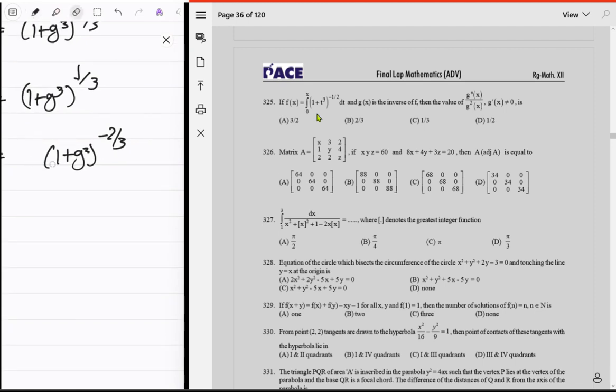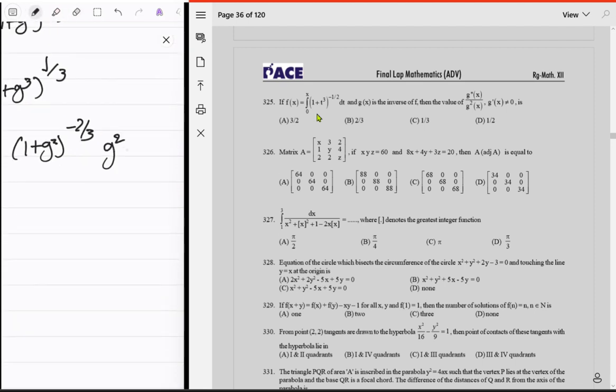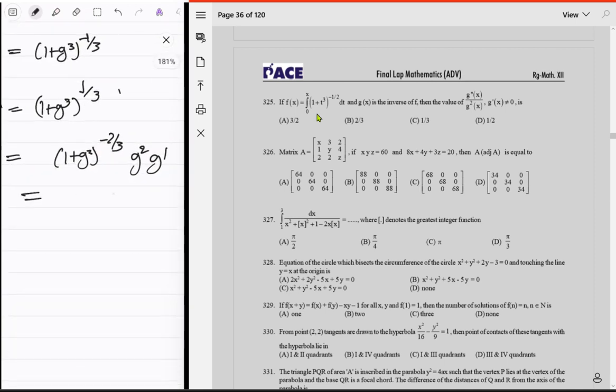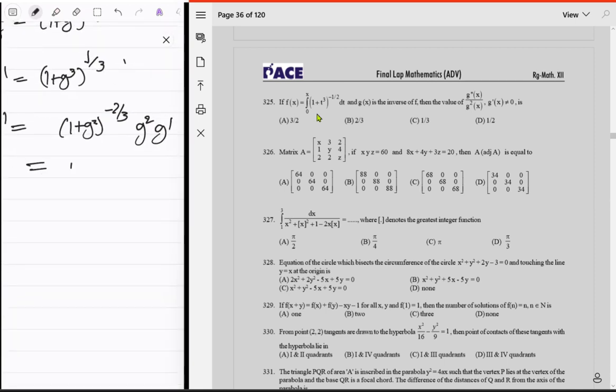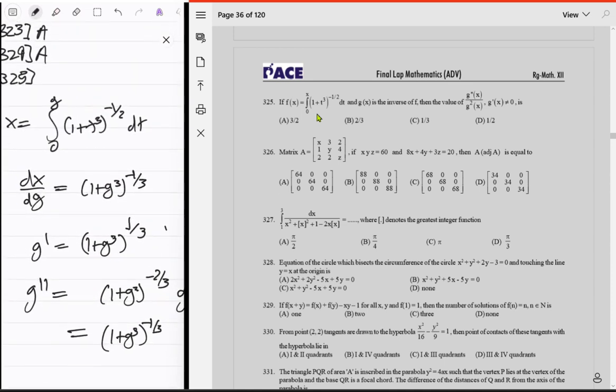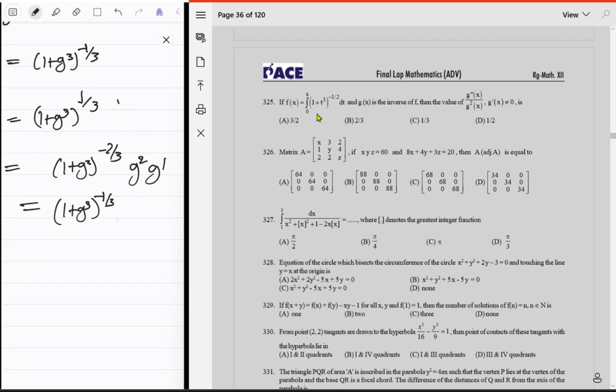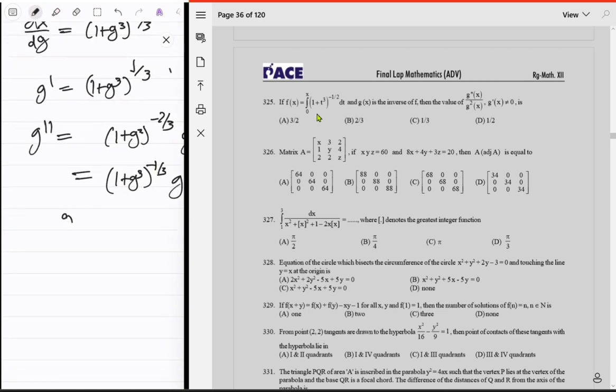तो ये तो मर गया, just got g squared over there and then फिर g dash, but then remember g dash की एक चीज़ था, so just put that over there. So यहाँ पे क्या चाहिए, like 1 plus g cube की power negative 1/3. It's not going good, this should not be happening, right? Did I do something wrong?